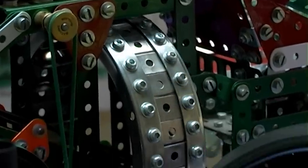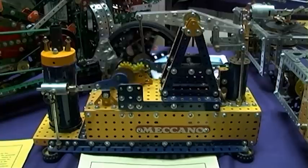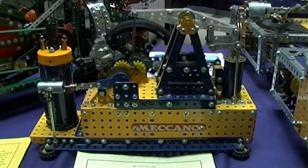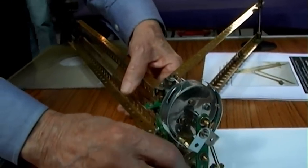Which machine are we going to look at moving? How do you mean? Which one are they going to move in 15 minutes? It's all electric motors inside these things. Yeah, no steam, unless you get a real boiler in there.